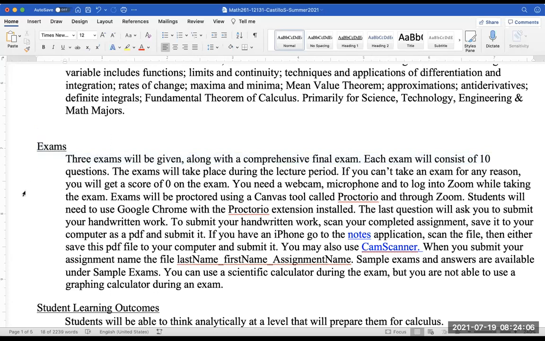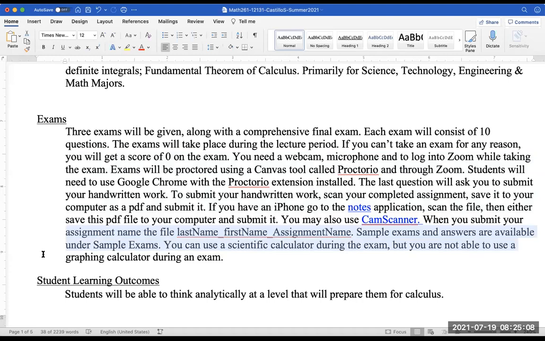I will require that you have your webcam on and your microphone on during the exam. So you'll be proctored by me during the exam. I may also use Proctorio in addition. Of course, not everyone can use Proctorio, so usually I'll disable it for any student who is unable to use it. But no matter what, all students during exams will be proctored by me using a webcam and also their microphone. Again, you'll submit your written work the same way that you submit your written homework.